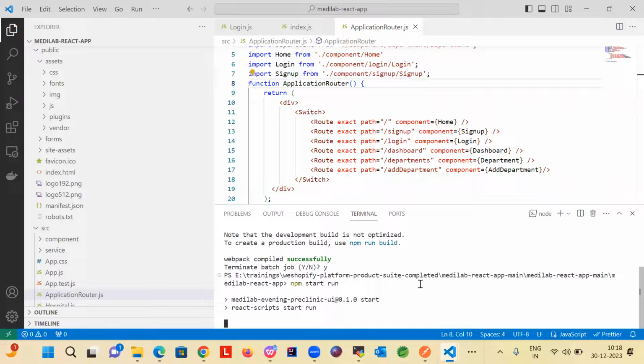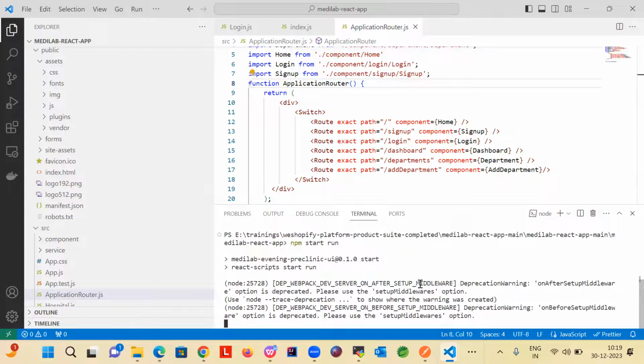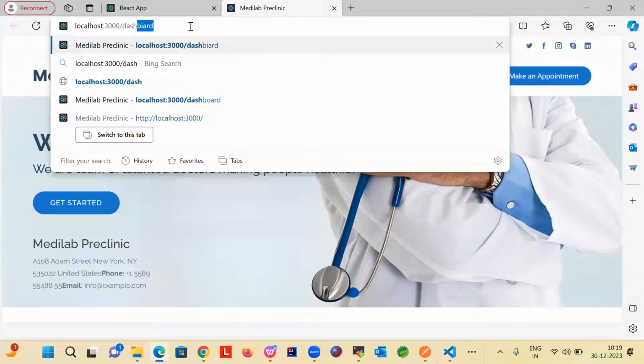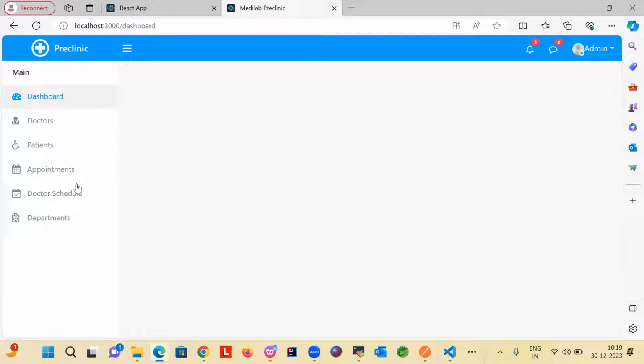So that UI is already I have. Just to make the time save, I'll use the already configured and existed application, but we'll modify it to the e-commerce platform. Okay, so let it start. Yep. So just let me call the dashboard. This is. So this is exactly what we want. So here the dashboard, we can use this to have the categories, brands, something like that. Okay. So how we can build this application?